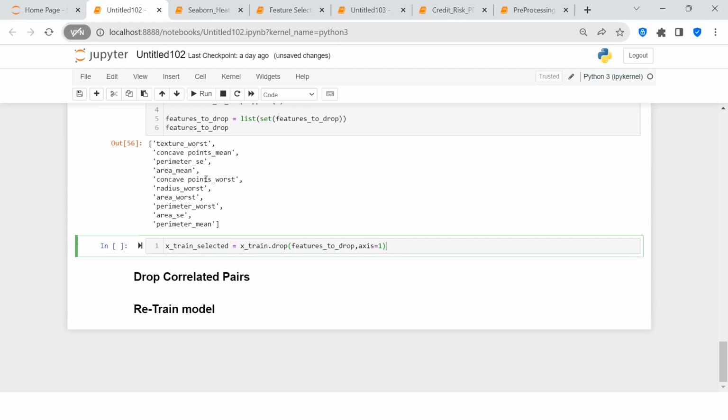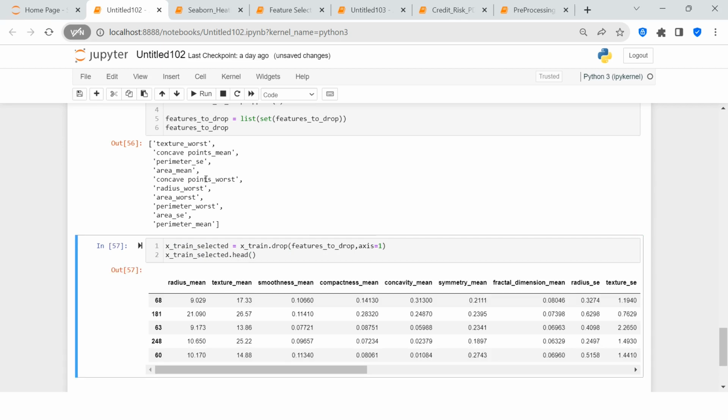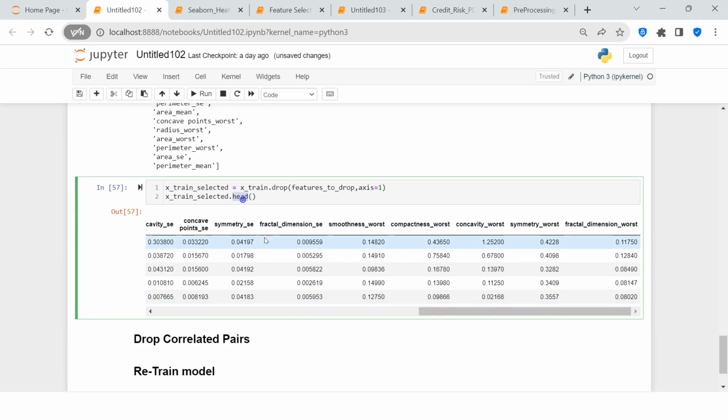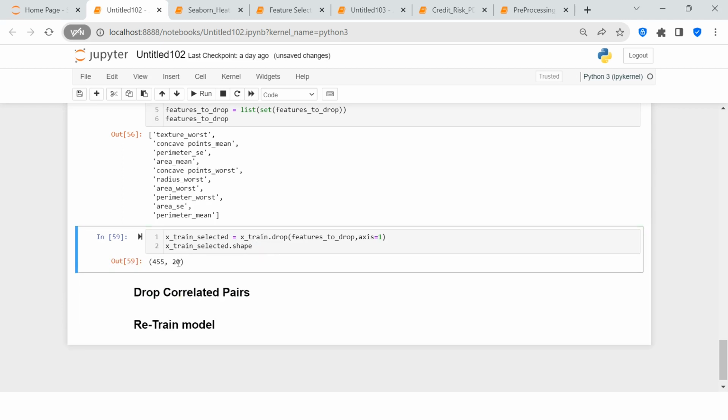Let's see if this works. What do you think? Is it gonna work? Looks like it worked. Let me see the shape of it. Here 20 we got.